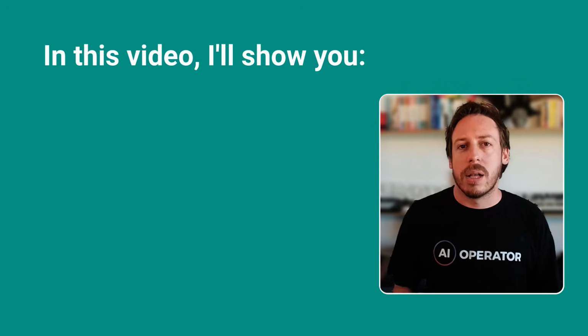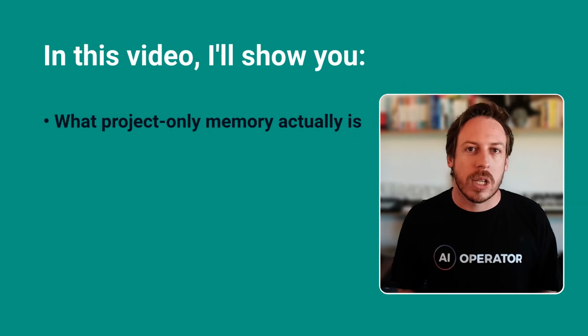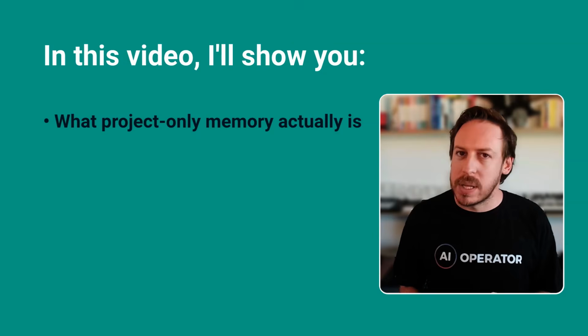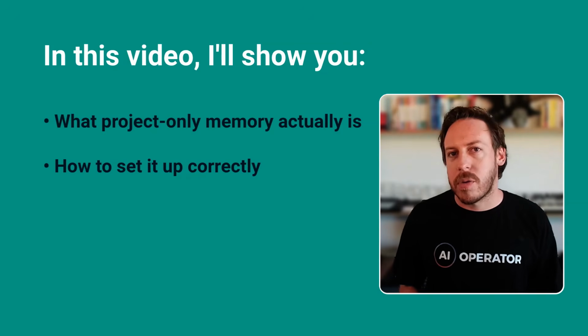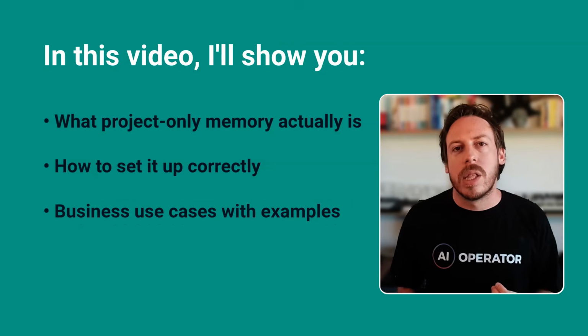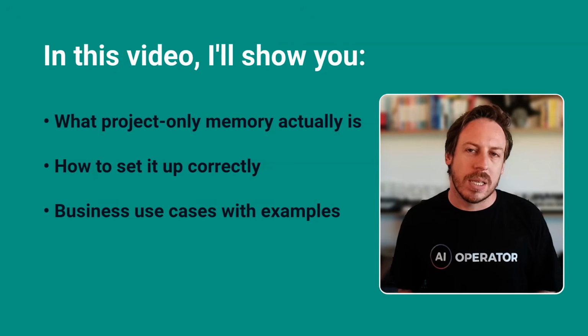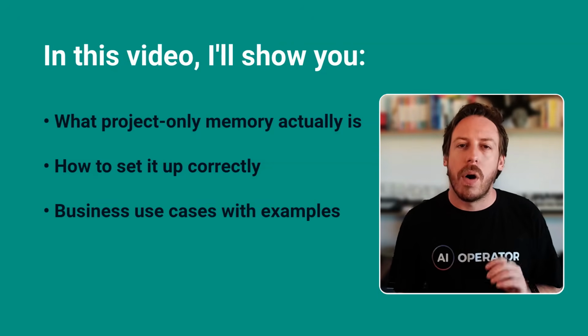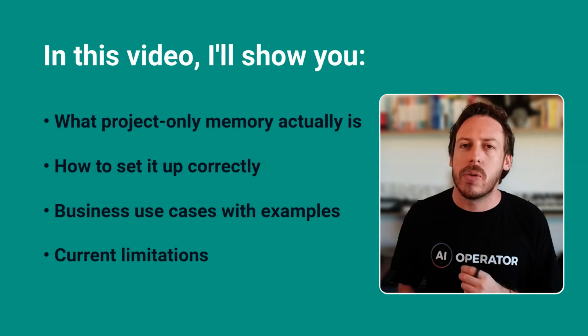In this video, I'll show you: 1. What project-only memory actually is, explained simply. 2. How to set it up correctly, including one critical step most people miss. 3. Three game-changing business use cases with real examples. 4. Current limitations and how to work around them. Let me show you what this looks like in action.